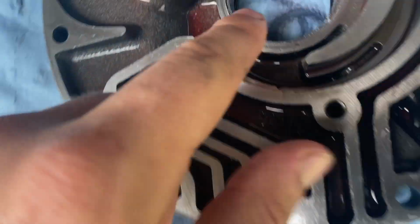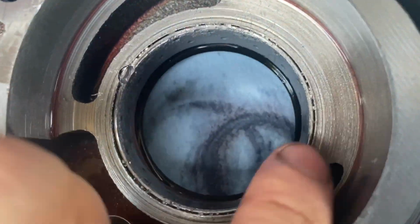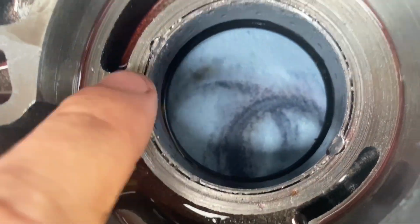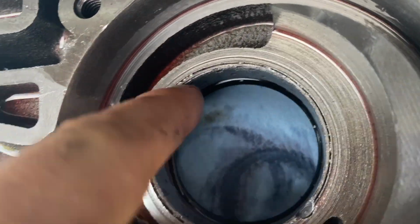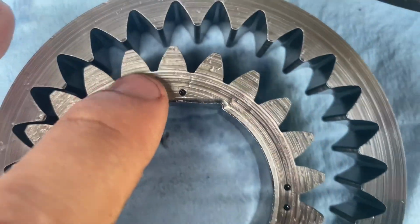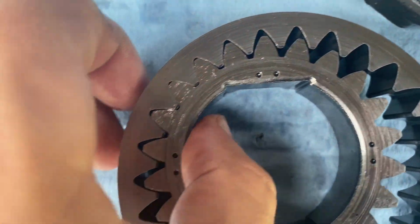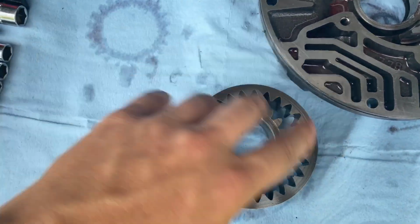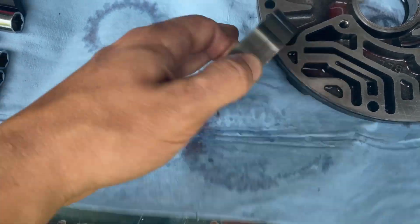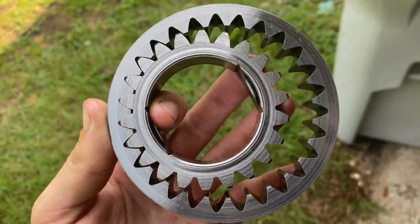But anyway, as you can see, I don't really know what any of this does, but I can tell you that's not good. All those roughed, cut up edges are no bueno. Look at that big old chunk missing right there. Wow, that is no good. These gears, these surfaces do not look good. The mesh is pretty fine. That's the way this thing works, this all spins around together and pumps fluid. The mesh looks fine, but this bottom side is stinking rough, dudes.